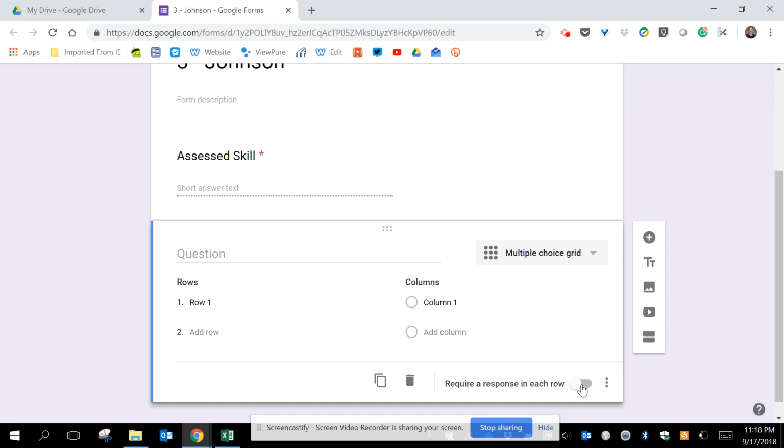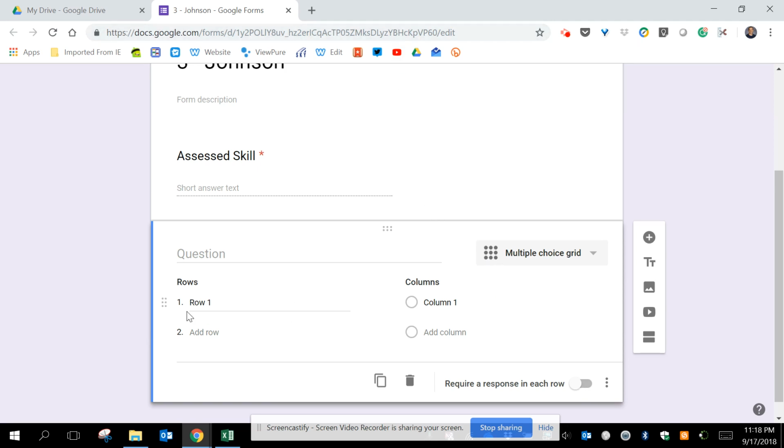to the off position. The reason I have it set to the off position is because if you have a large class, and you don't have time to get through every single student in a given period, then you can save the assessment observations that you did do, and you can always go back and pick up where you left off later on. If you left it as a required response, you would have to observe every single student in the class before you could submit those responses. So depending on your situation, you may want to keep that on or off. I'm going to leave that up to you.